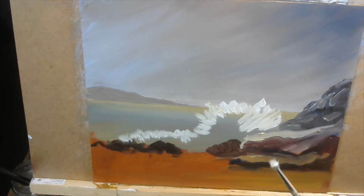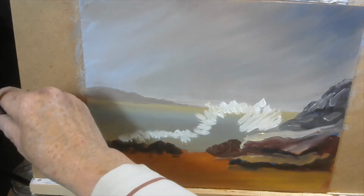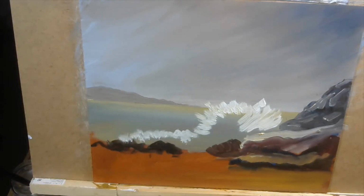So there, that rock needs to be bigger to give the wave something to break on. Break, break, break on my cold grey stones, O sea. There. It's a big, big rock.